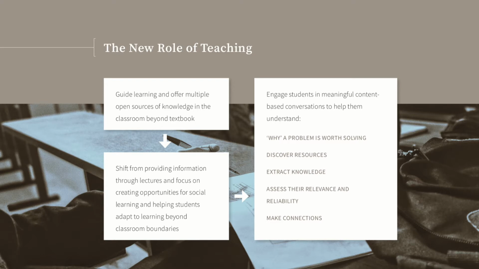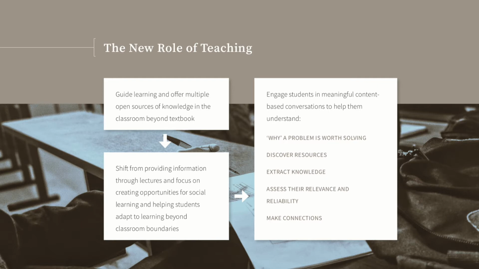Implementing 21st century teaching strategies is not a new teaching trend. It is a transformation of your teaching to fit the needs of your diverse students. Garcia 2015 recommends that teachers shift their role from providing information through lectures and focus to creating opportunities for social learning and helping students adapt to learning through collaboration. To gain skills they need for future success, your students need to be active participants in their education, acquiring new information through collaboration and using that information to create new knowledge.